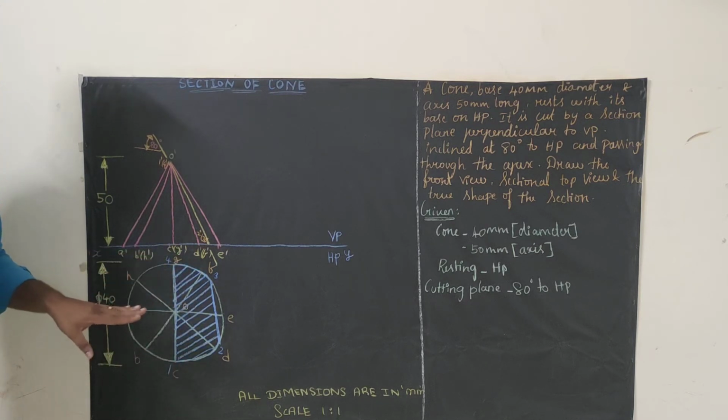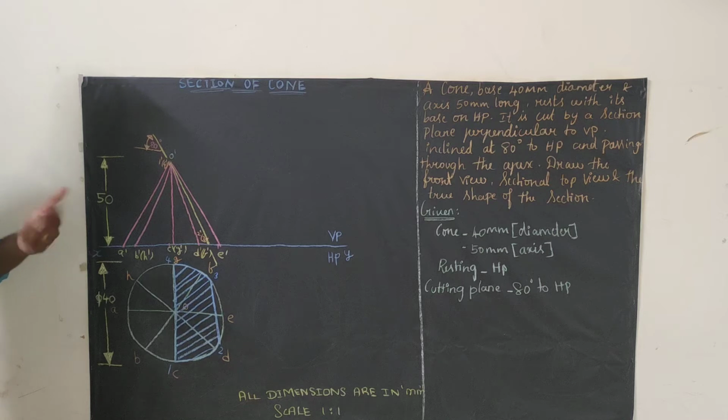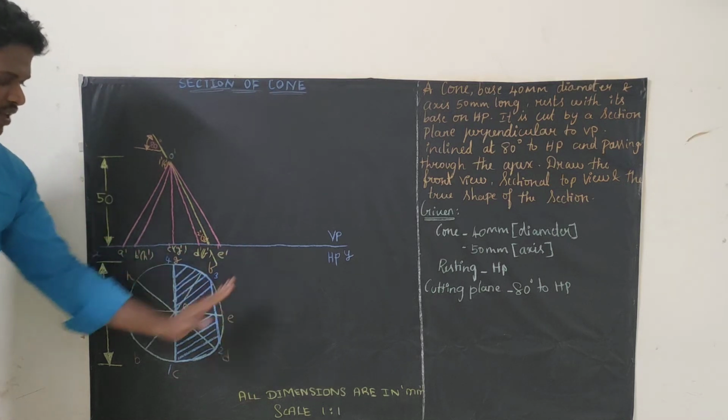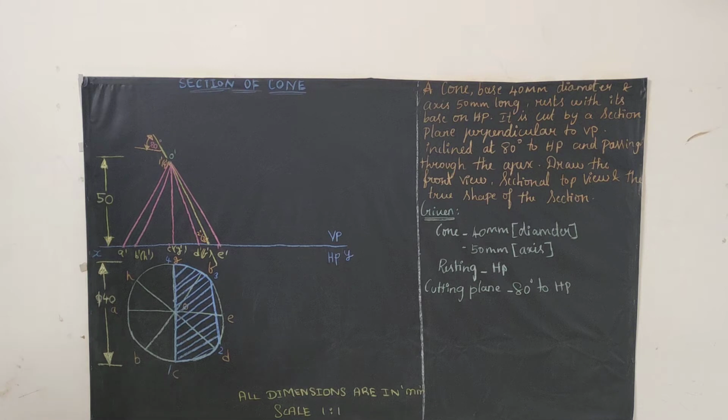Connect all the points with your HB pencil and draw hatching. Hatching is at 45 degrees. Regarding hatching, we have seen it in a previous video. Draw a reference line, take 45 degrees and keep this line as reference. Hatch every line, and it should be equal spacing. Equal spacing is a must. Hatching should be done with your HB pencil. Angle is 45 degrees and equal spacing. Keep this in mind and proceed. Now we are going to draw the true shape of the section.